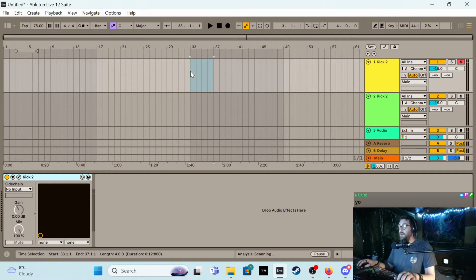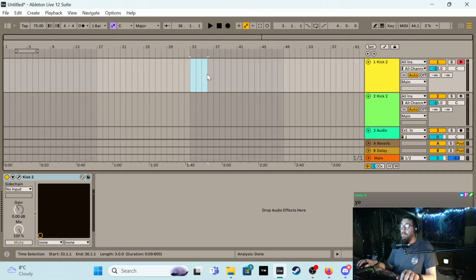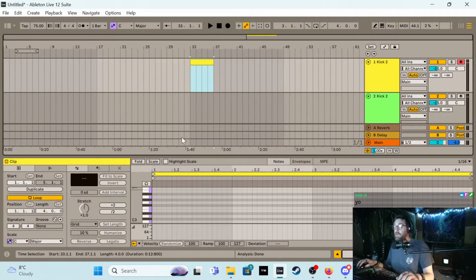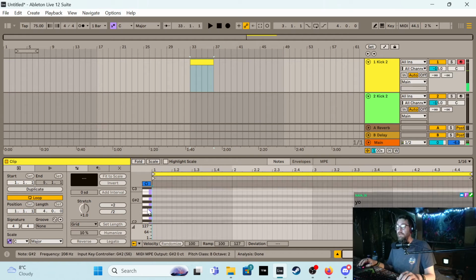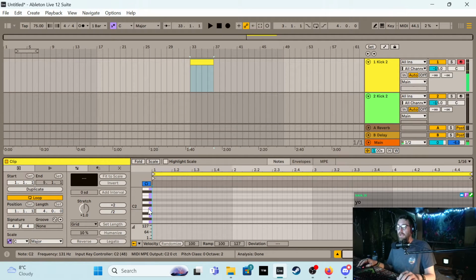So let's just write in some MIDI here. So create myself a new MIDI region, and it doesn't matter on the kick. On this kick drum synthesizer, all notes, they just play the same. So it doesn't matter where on the keyboard you place them.